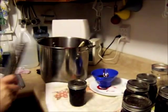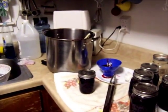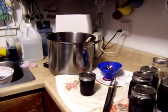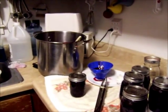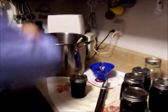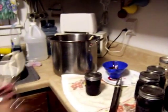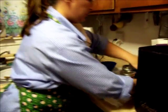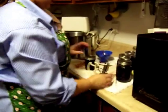I never can remember exactly how many we get out, so always make sure you have enough jars. You do not want to be at the very end of doing something and find out, oh, I need 1 more jar. I'm going to put them in our canner so we can seal them. Hand tighten them. Make sure they're hand tightened. You don't want any of the goodness escaping.